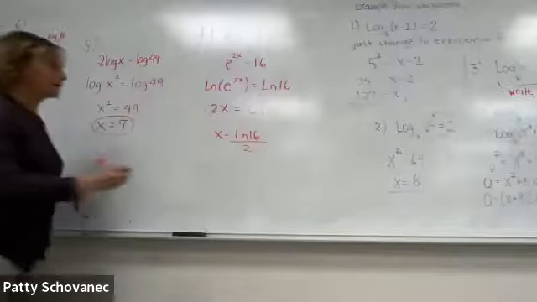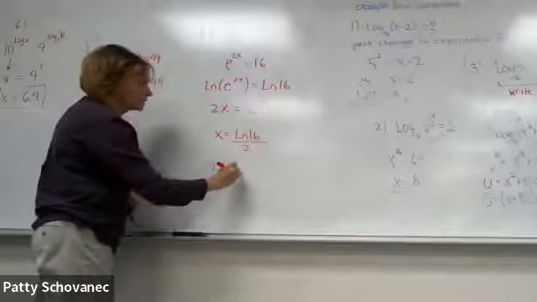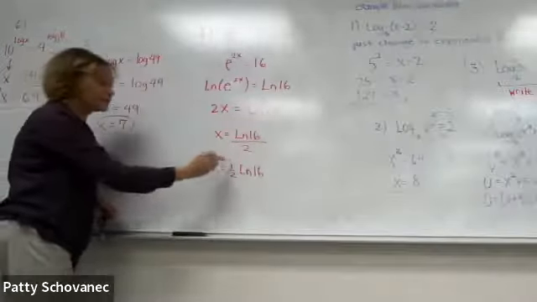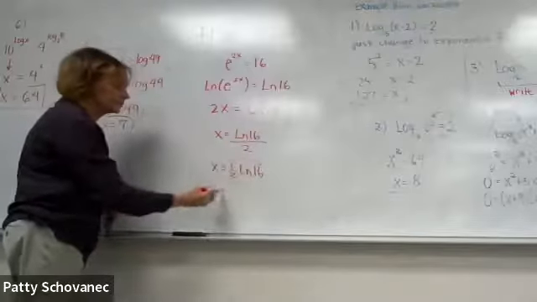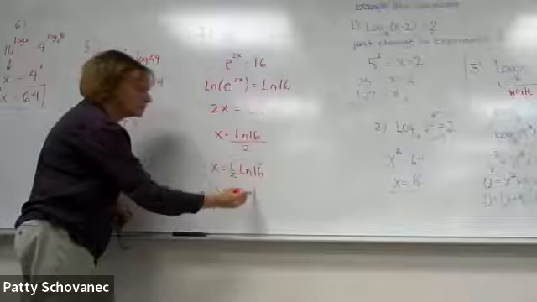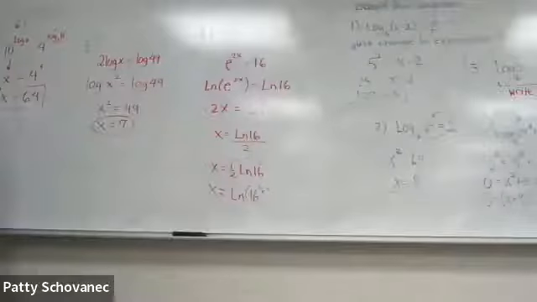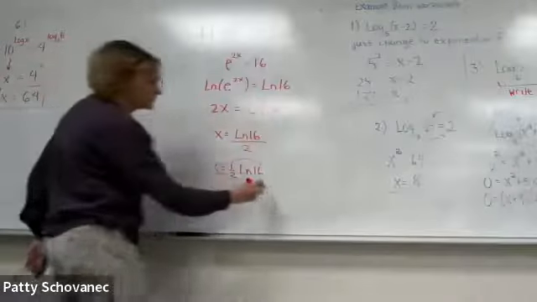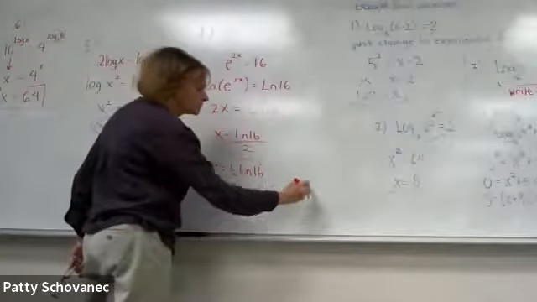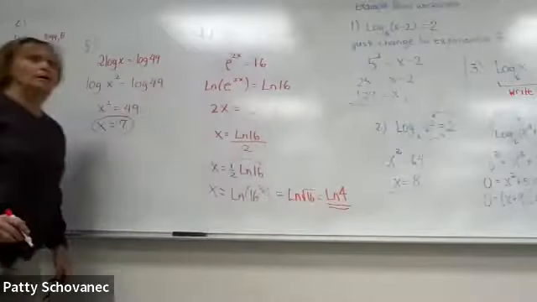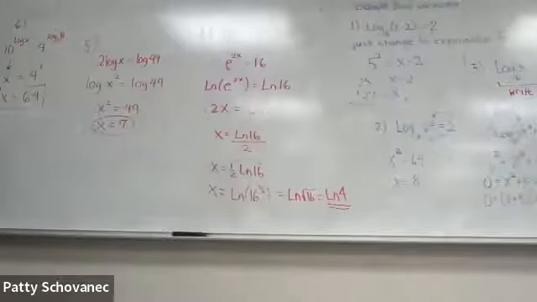If you wanted, though, I could do this. Agree that those are the same? And now it's a coefficient, and I can put it as a power on the 16. Does anybody know what the 1/2 power of 16 is? It's 4, because a half power is a square root. So I can write that as the natural log of 4. The answer is the natural log of 4. Okay.